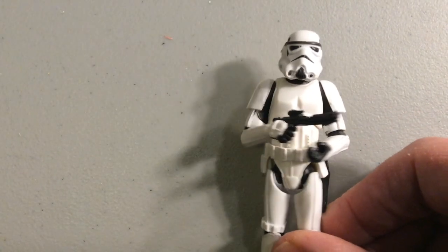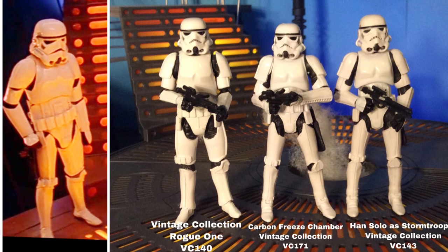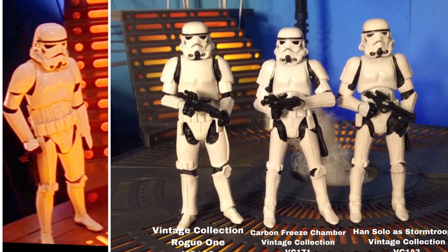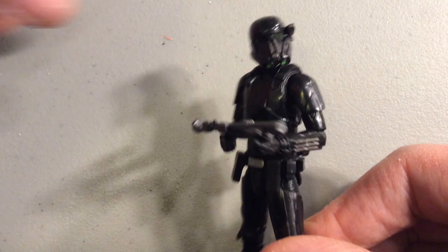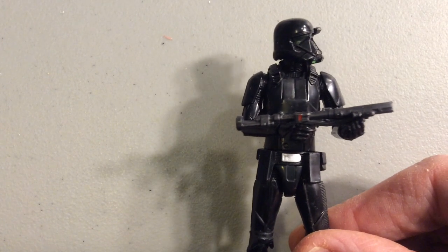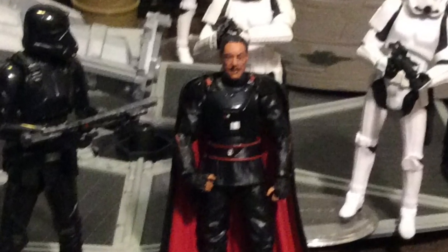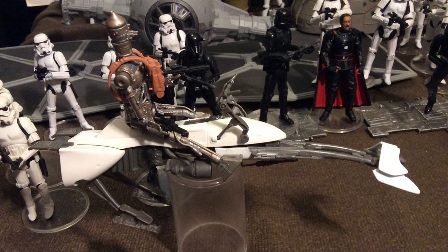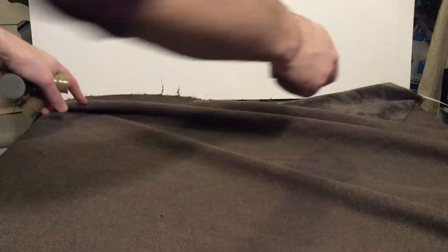Then of course you have your Stormtroopers — just about any Stormtrooper will do from the 30th Anniversary Collection or more recent. I personally love the newest Vintage Collection Han Solo Stormtrooper, but I'm not going to buy 20 of those when I have so many others. Then you need some Death Troopers — I use the Vintage Collection one, also released as a 3.75-inch Black Series Death Trooper. I just take off the extra pauldron and stuff. Finally, you need your Moff Gideon figure — he was a Vintage Collection figure that just came out in the last couple of months. I also have a clear piece to elevate my IG-11 on the speeder bike.